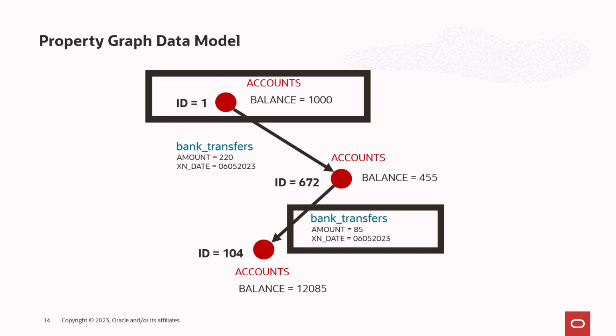In general, entities which are uniquely identified by a primary key tend to become vertices in a graph. And tables with foreign keys to entities, they can be represented as edges. Both nodes and edges have attributes. For example, nodes have the balance attribute, or property if you will, and edges have the amount of transfer and transaction date as properties or attributes. And you pick the attributes of interest from within your node and edge tables as you build your property graph. No need to take everything, just like you would when building a view on top of tables.